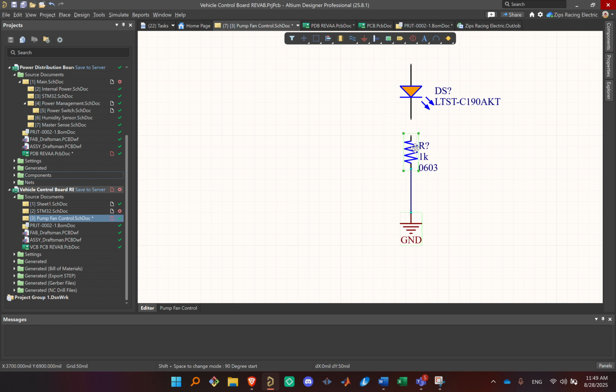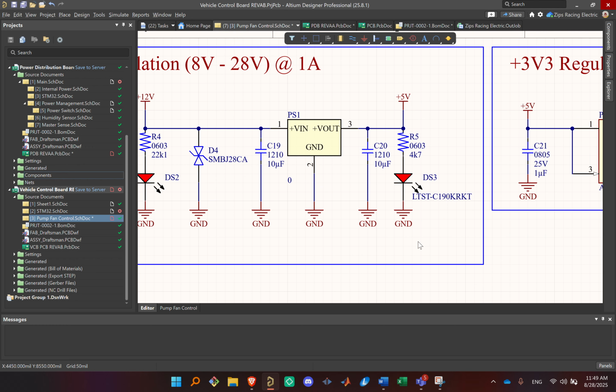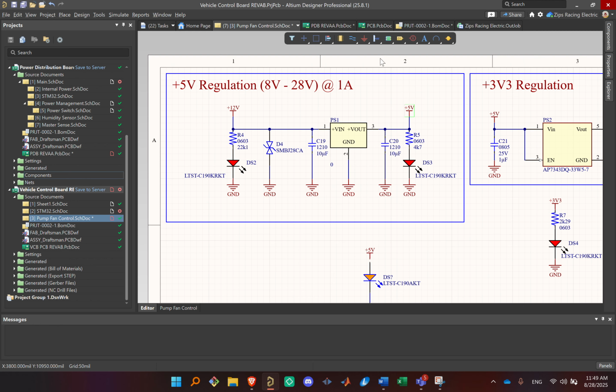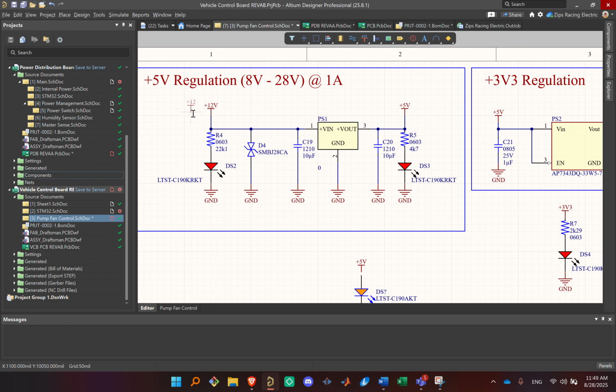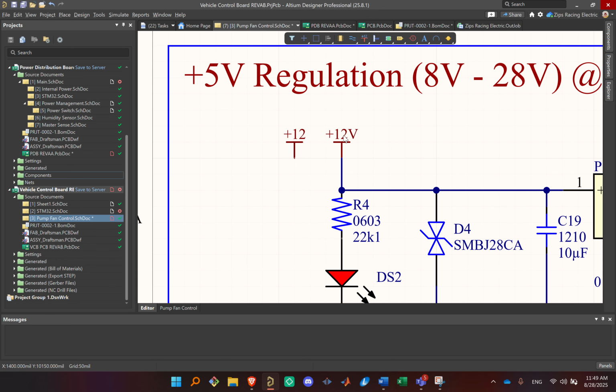And then we can connect those together. Let's say we want a power rail. You can just do Control C, Control V on these, since the default ones are like this. So if you do plus 12 and plus 12 volts, these are different nets, right? You're naming them two different things. This is plus 12V and this is plus 12. So you want to make sure that you don't do this.